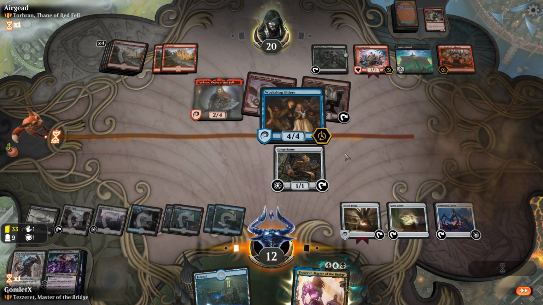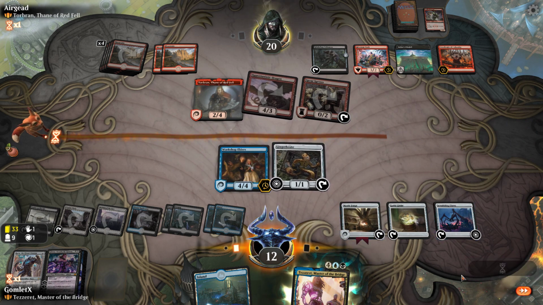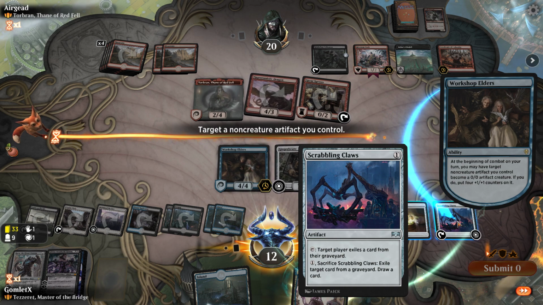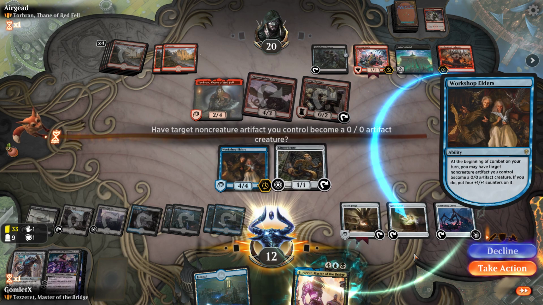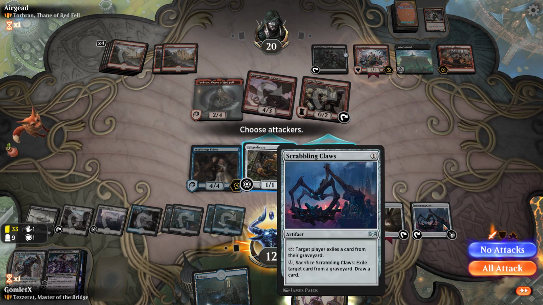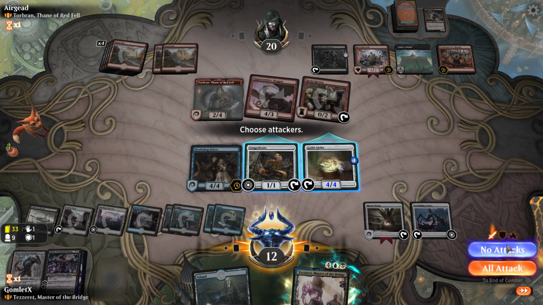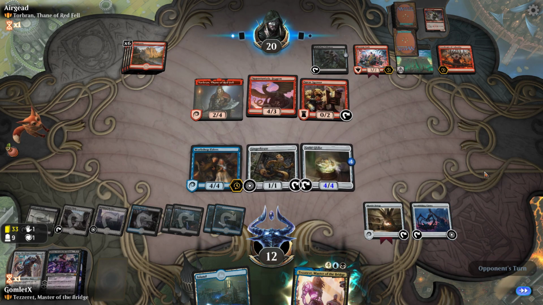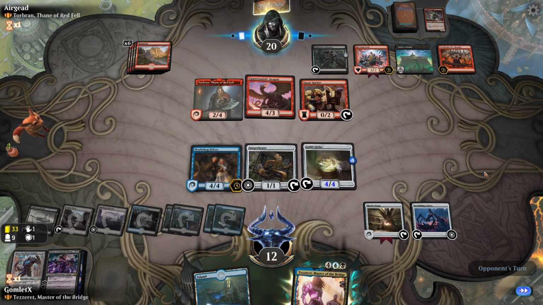Unfortunately, we're not at a great life total, but this makes sure we can block all this stuff. Our mana is pretty good right now, so I'm just going to turn Guild Globe into a 4/4. Scrabbling Claws could potentially draw us a card later if we ever don't need another artifact on the field. We'll see what they top decked here.